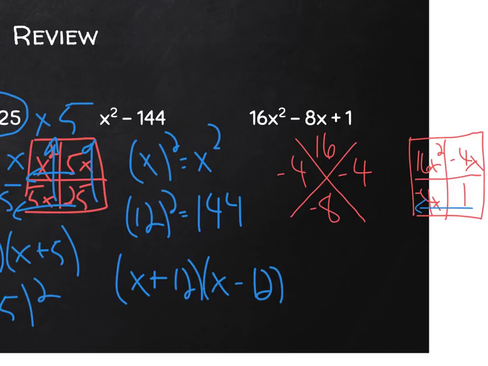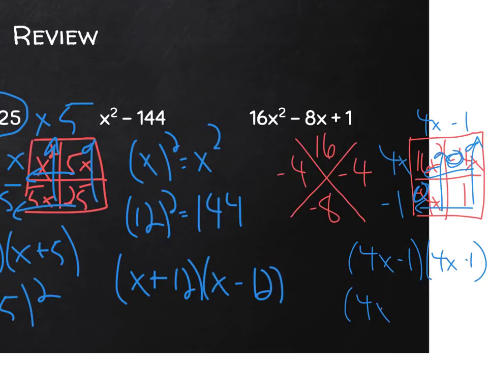Then we look at our GCF. We have 1 there, we have 4x there, 4x there, and 1 there. Now, we have these negatives here, which means these are going to be negative on the outside, because as we can double check our work, 4x times 4x is 16x squared. 4x times 1 would have been 4x, but 4x times a negative 1 is negative 4x. 4x times a negative 1 is negative 4x, and negative 1 times negative 1 is 1. So don't forget, when we have a negative on the outside there, and there, we need to pull that negative out, and then that gives us 4x minus 1 times 4x minus 1, or 4x minus 1 squared.